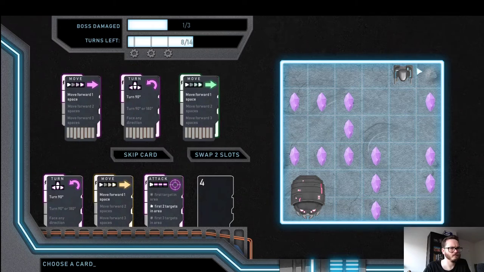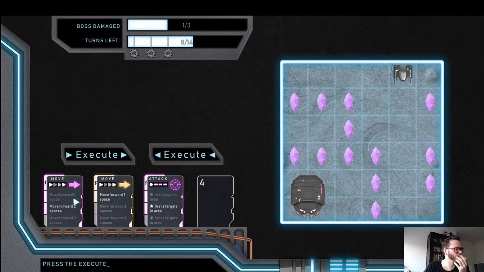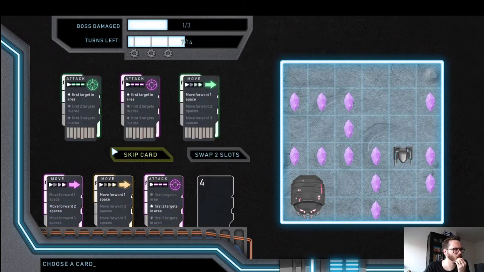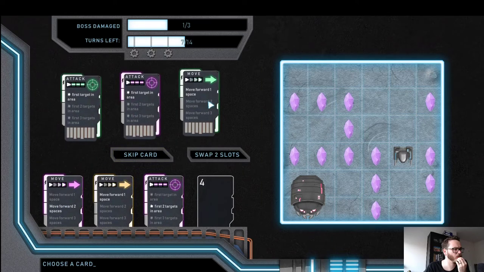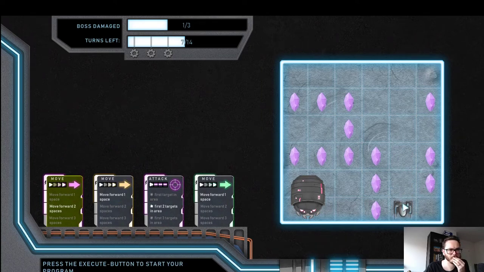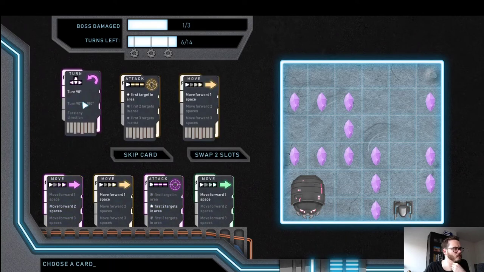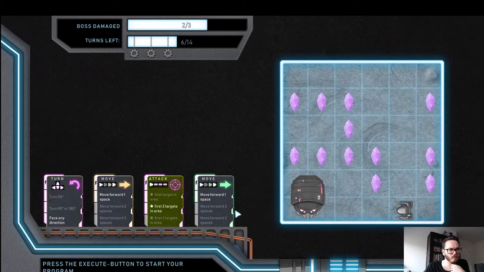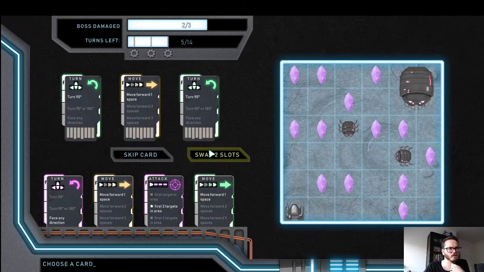Okay. I have to move, man. I can slot this one over here, right? Nice. Go, go, go, go. Okay, now we have enough move. Can't use anything of this, man. Go. I need a turn. That's fine. Now I can turn any direction. We're shooting, we're moving. I got him.